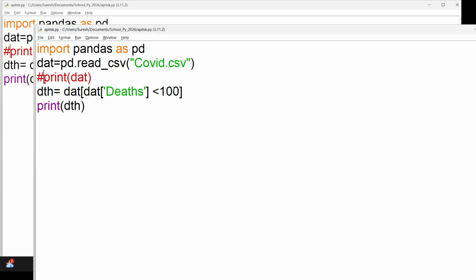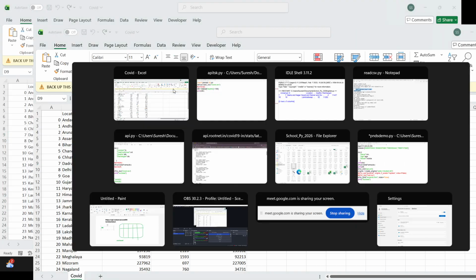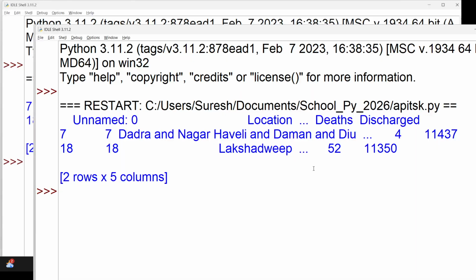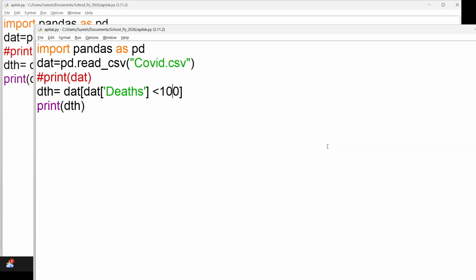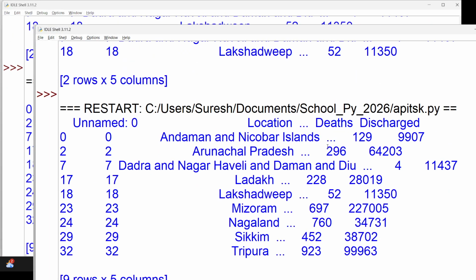Oh, I gave less than 100. Okay, that's correct. Less than 100, there are only two. What is it? Four, and I'm asking about 1,000. For 1,000, there are seven or eight counts. Yeah, perfect. There are nine now. So you can see that: 129, 249, 4, 228, 252.